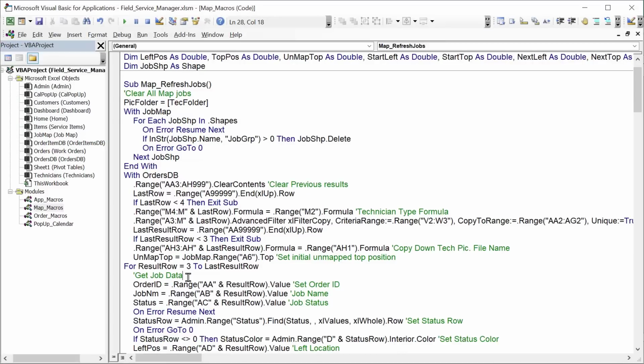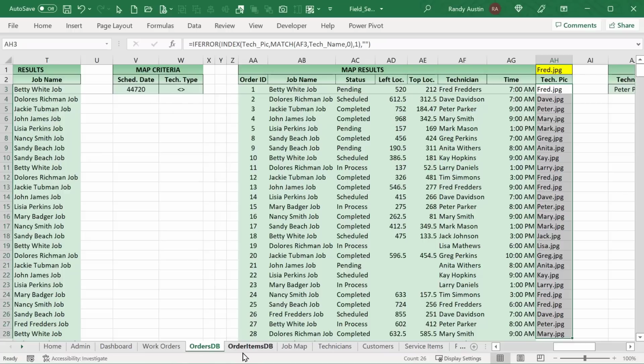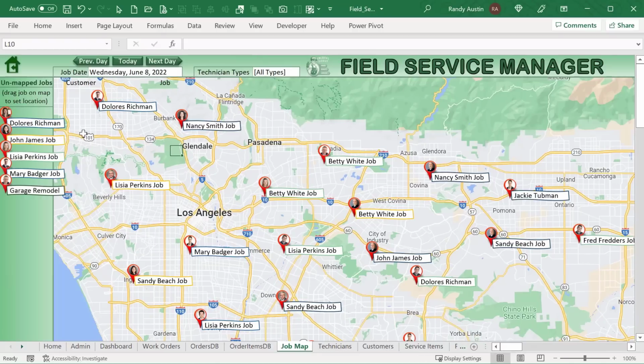I want to create the initial unmapped top position. What do I mean by that? I've got a position double variable called unmapped top. If I'm going to be tracking all of those particular jobs or orders that are not currently mapped, I need to start at a top position. I don't want them on top of each other, so I need to put the first one here, then here, then here, then here.